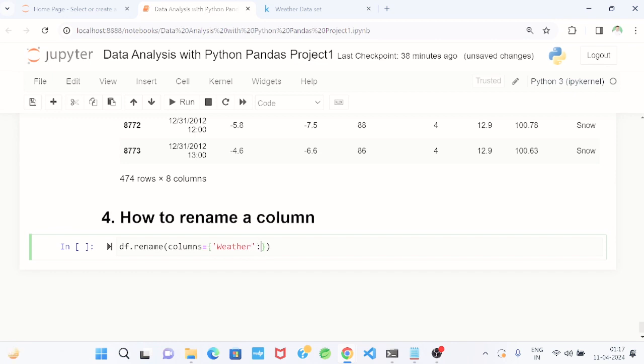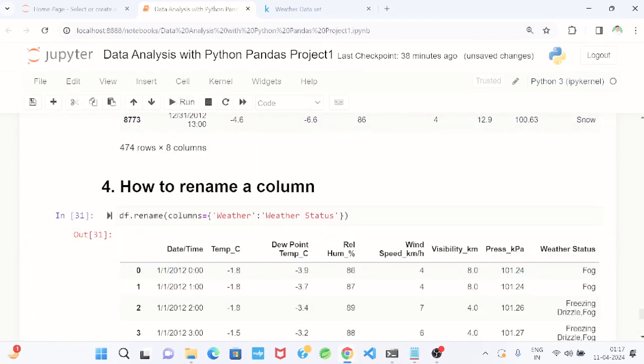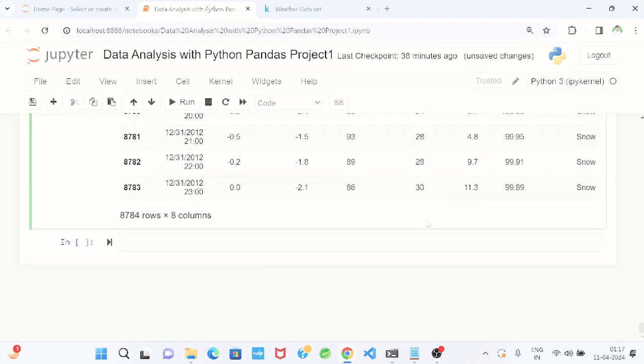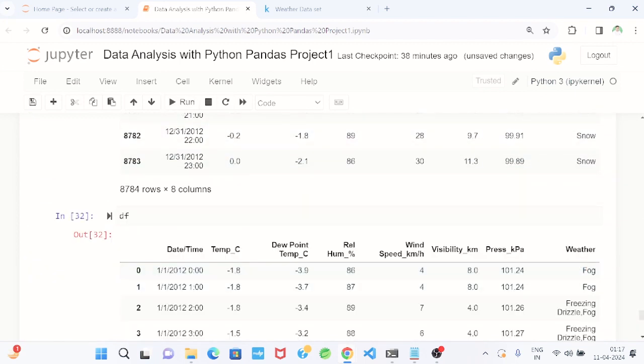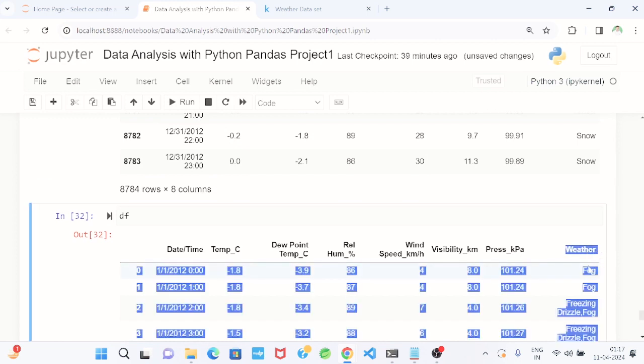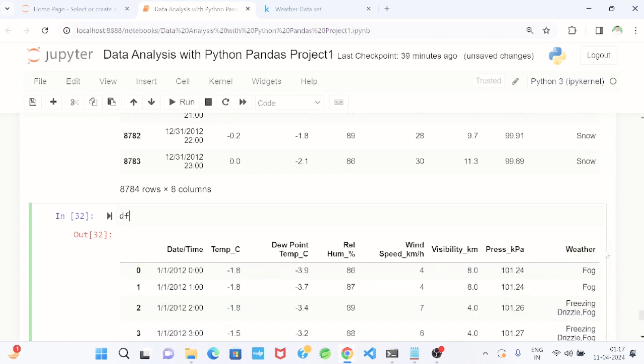I want to change the name to weather status. If I hit run, you see now the column name weather changed to weather status. But after that, if I run df, you see again, instead of weather status I got weather.